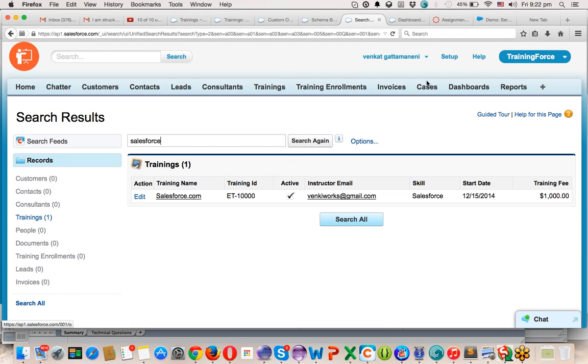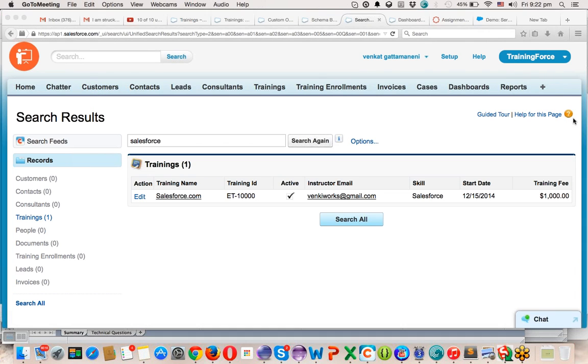So this app is currently built by me for my consultants, for my customers, that is consultancies. For my company, consultancies are customers. So the topic we are discussing now is search layouts. This is specific to object level. So there are different options.